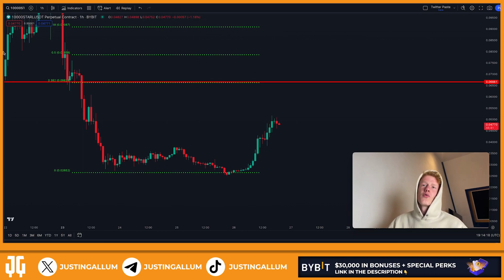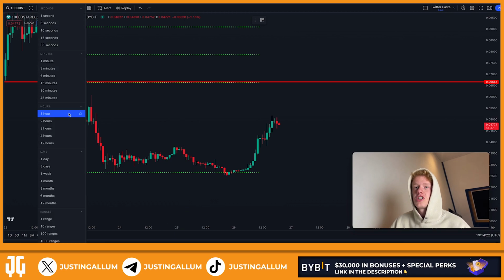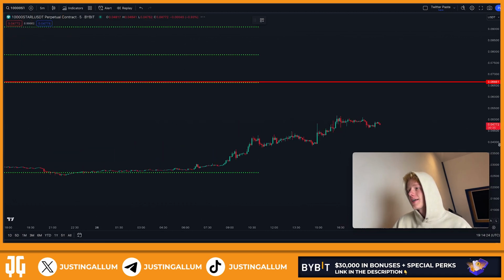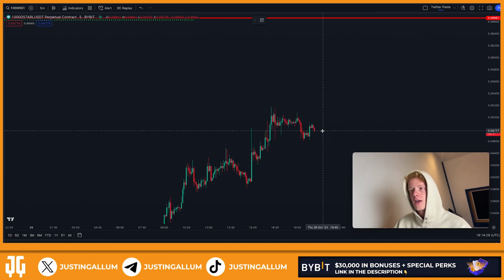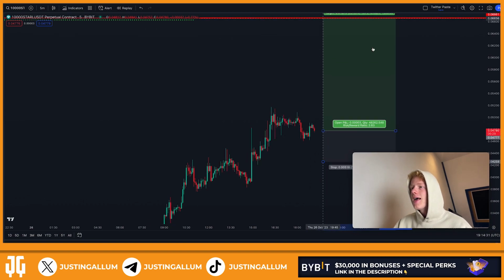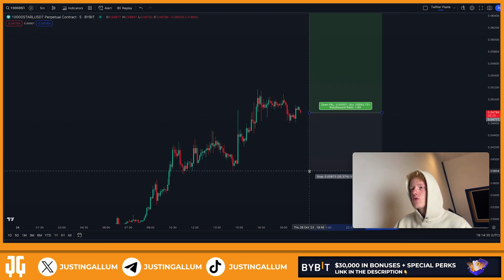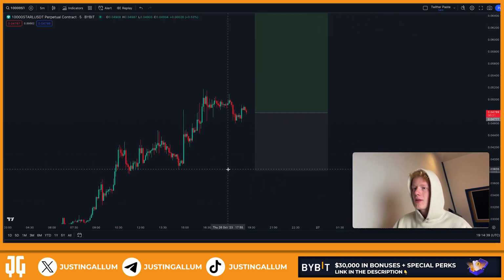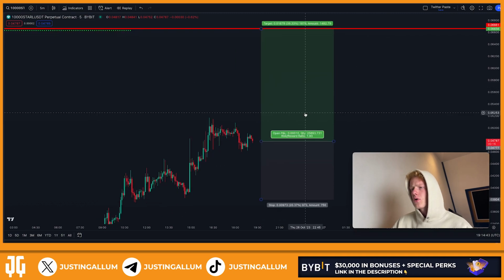And if you are still not sure if it's actually going to go up, then of course what you can do is simply head into the 5-minute chart just like this. And then you can place a long position right here with a target and of course your stop loss. So for example, if you think that it's going to crash when it comes lower than this, making a potential lower low, then you can add a stop loss right here and a take profit right here, and it's a risk to reward ratio of exactly 2, which is really decent.